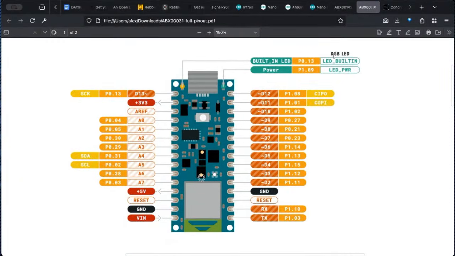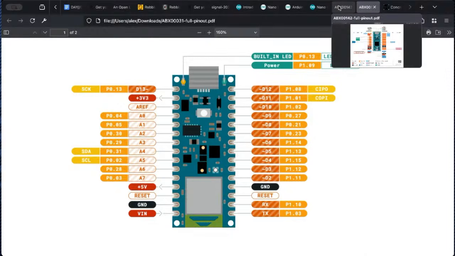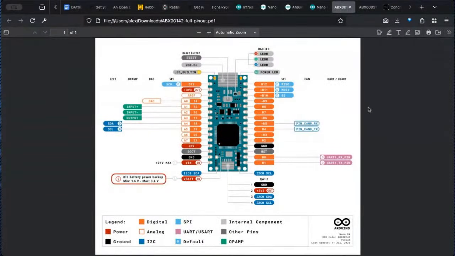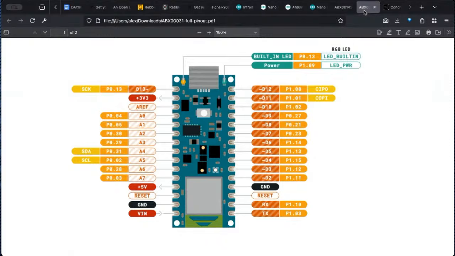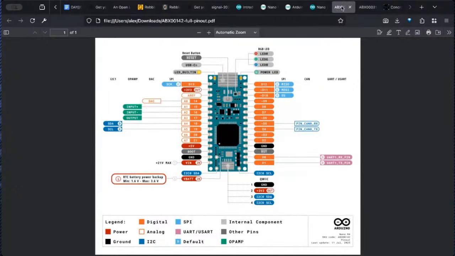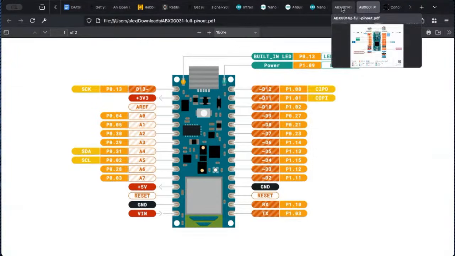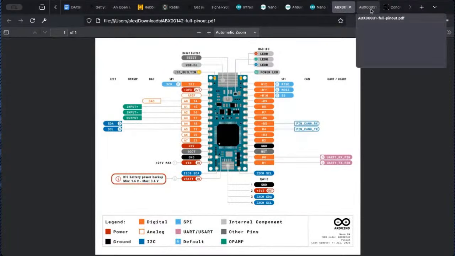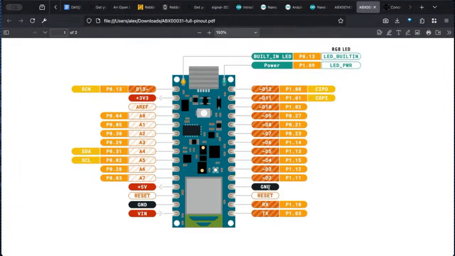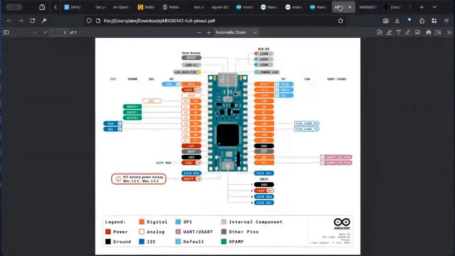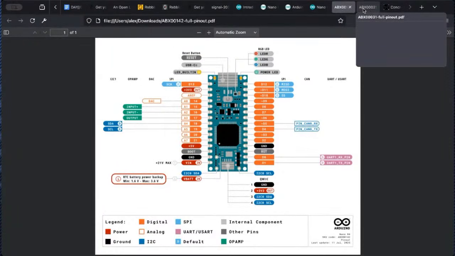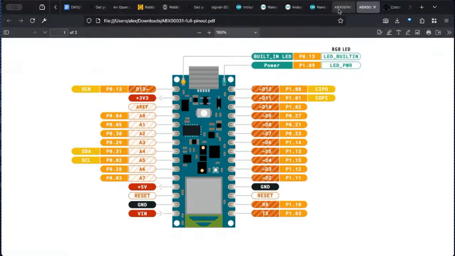No, there we are. All right, so this is the Nano 33 BLE, and this is the Nano R4. D13. Okay, is that D13 or is it some other weird thing? Oh, it is D13. Okay. Oh, it's because I was looking at the bottom. Was I comparing the top of one to the bottom of the other? This looks pretty compatible. If anyone spots something different, yeah, okay. TX and RX are labeled slightly differently, but they do appear to be compatible. Ground and reset. I'm just gonna assume then D2 through D12. Yeah, this looks like it's all the same.